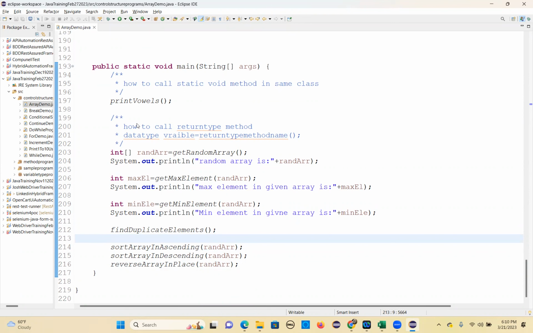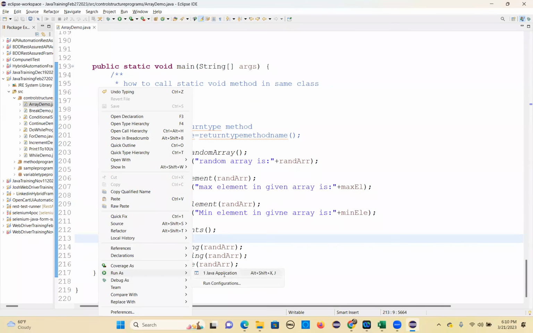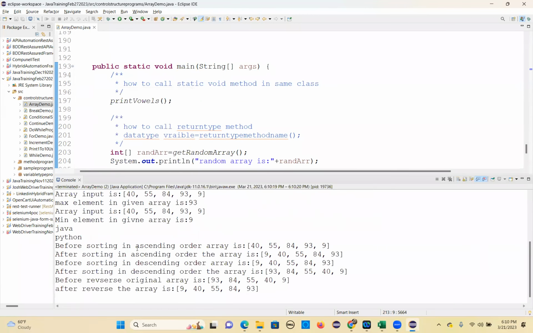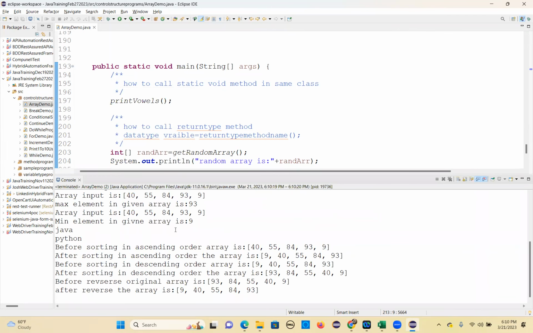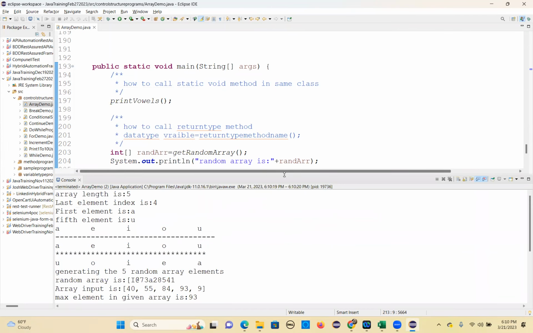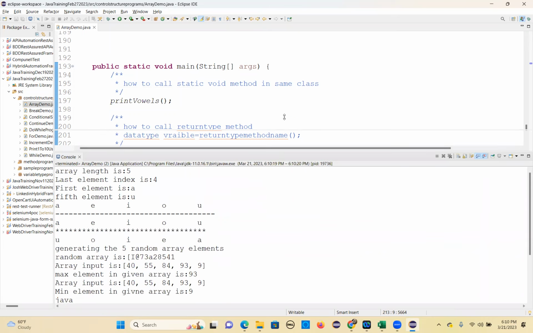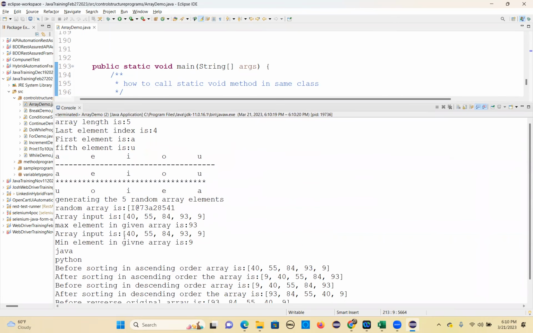So next time I have to reduce the time. Next batch, I want to talk about the methods separately. I will cover them here only. That's better. We can save the time. Almost 10 days we covered that, right? We can cover that here and we can jump on to the next topics.